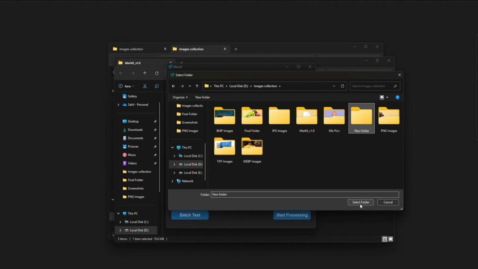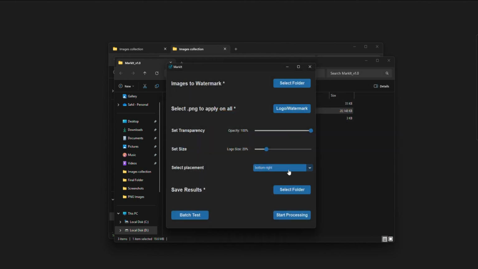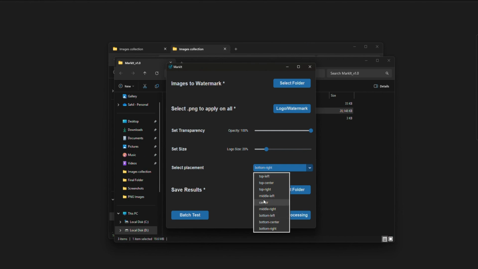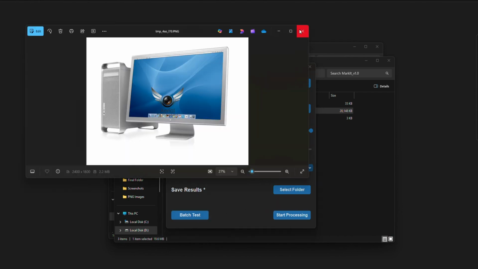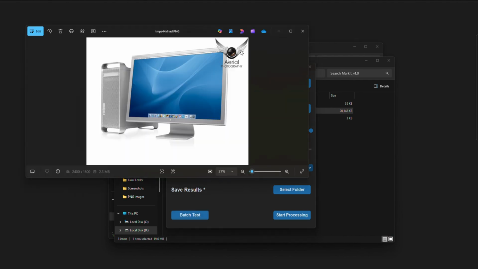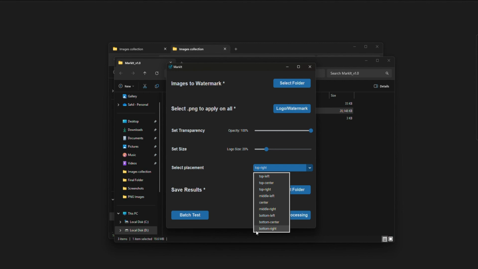So make sure that you select a new folder and then you'll just select it. These settings are default. You can change them if you want, or not, if you like them. Like I did a batch test here and I liked it, so I can also change them. I can put that in center and I can test if it's looking good. No, it's not looking good. I'll go to the top right section. Yeah, not that good. But still I want it there, and I'll also set its transparency. I'll check how it's looking, and I can also adjust the size from here.